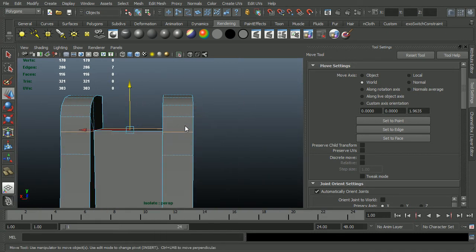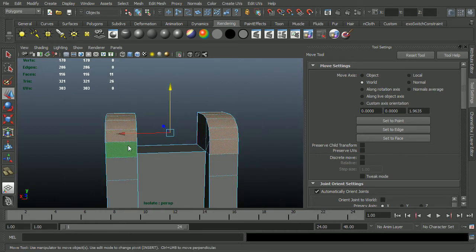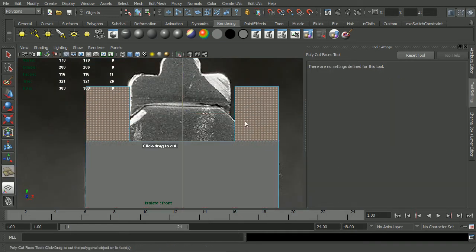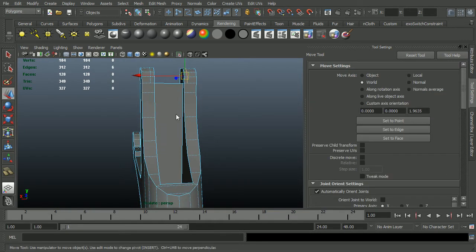Now I'm going to need to create some cuts on these faces here so that I can drop these pieces out and then add them back in. So back to the front, back to the cut faces tool. I'll just sort of put those in wherever they go. Holding Shift allows that to snap perfectly vertically. And I'm going to go ahead and snap these out to a place, then I'll just match it on this side so that I have the symmetry.